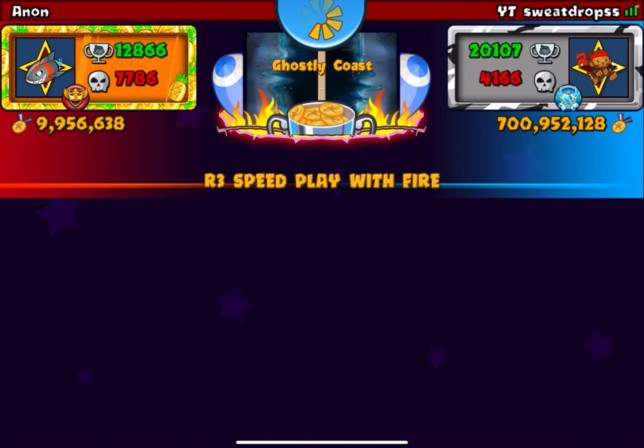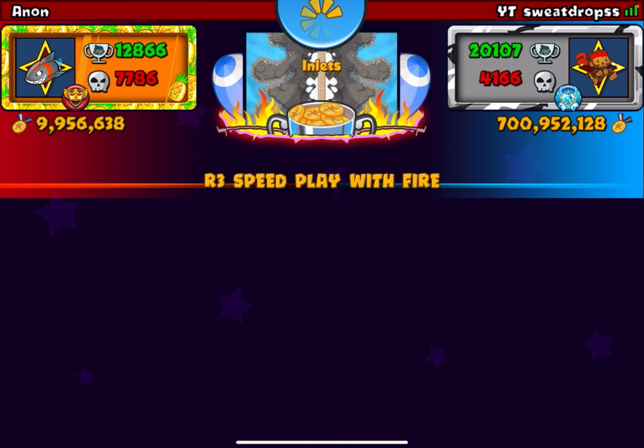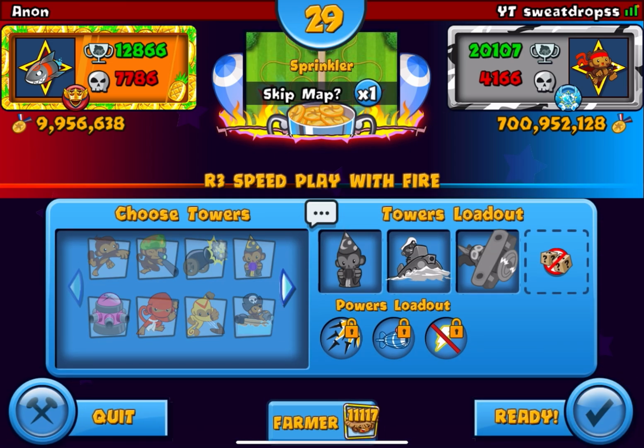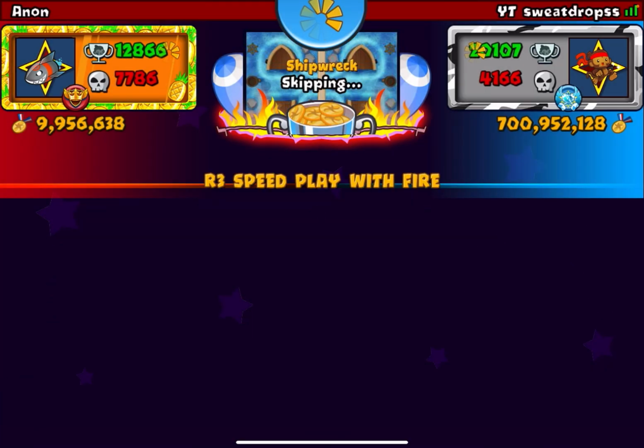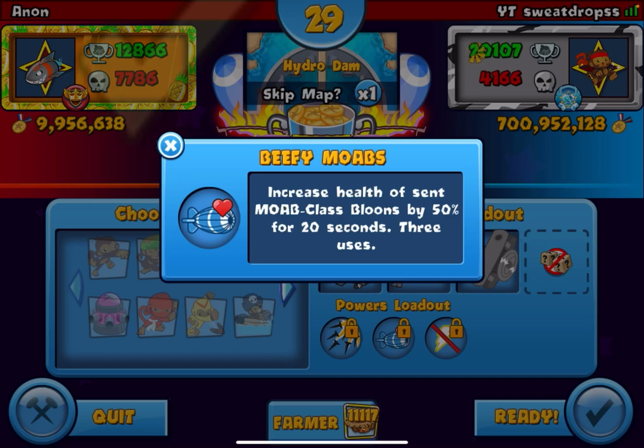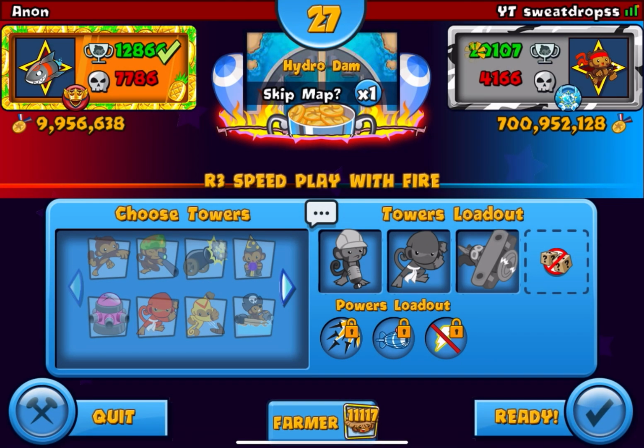Okay, here's Anon. So we're on Sprinkler. All right. Okay, that's actually a pretty good map. Wiz, a sub. I don't really want this. He skips it. We got Spike Storm, Power Lock, and I didn't see the third one. It's Beefy Mobs. Ninja, NG, Ace. Actually, is this... Do I want this? It's Ace on a short map.